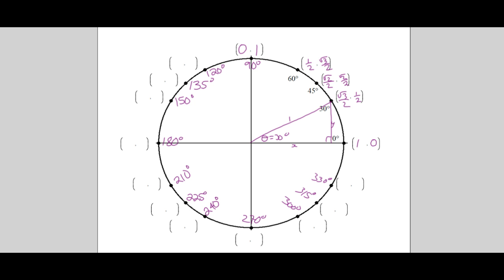So symmetry is just really reflection, right? So I'm taking this point here, root 3 over 2, 1/2, it's going to reflect over here. But when it does that, what happens to it? The x goes left, so the x is now negative. So this will be negative root 3 over 2 and positive a half, right? My y values are still above the axis, right? So the y values are just going to stay the same. So this will be root 2 over 2, and this will be root 3 over 2.